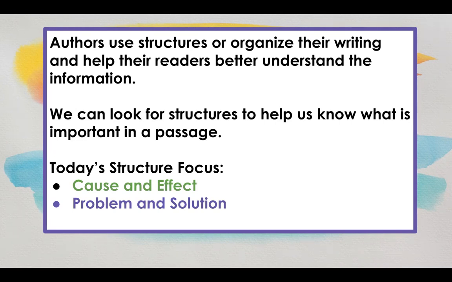Some other text structures we've talked about are sequencing. So if we tell everything in the order it happened, first, then next, that's a sequence text structure. If it's important that things happen in order and we understand it in order, we'd use sequence. Sometimes an author also uses descriptive. If they really want us to know just all about something, tell us what it sounds like, looks like, feels like, tastes like, they might use description writing. There may not be events we need to know in order. We just need to know all about it. So different structures help us with different types of writing, and it helps us as readers to understand better. So today we're going to look at 2, cause and effect, problem and solution.